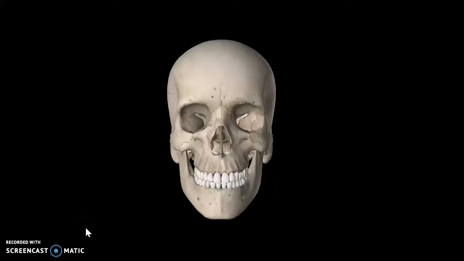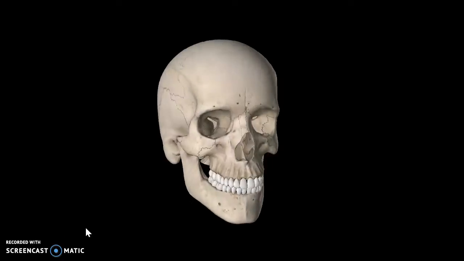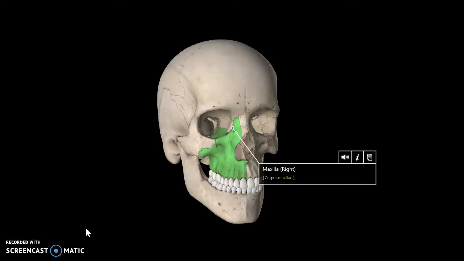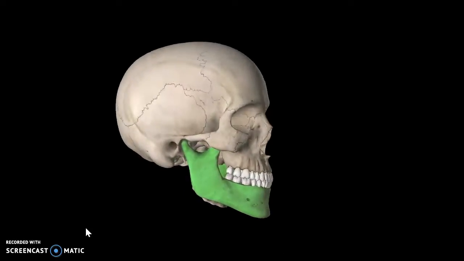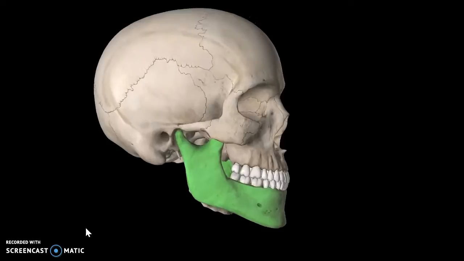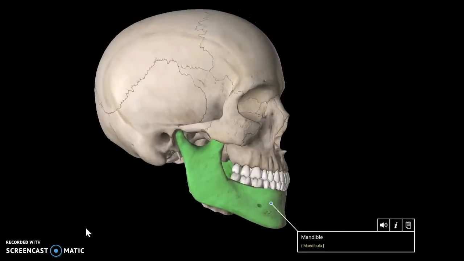Hi guys, so last time we talked about the frontal lobe and the zygomatic bone, which is this one, and also maxilla. Today we're gonna talk about the mandible, the occipital, and a little bit about the structures around them. So, the first structure to go over is of course the mandible, which is this structure here. This is your jaw, so this is the only movable bone in your skull, which is the mandible.